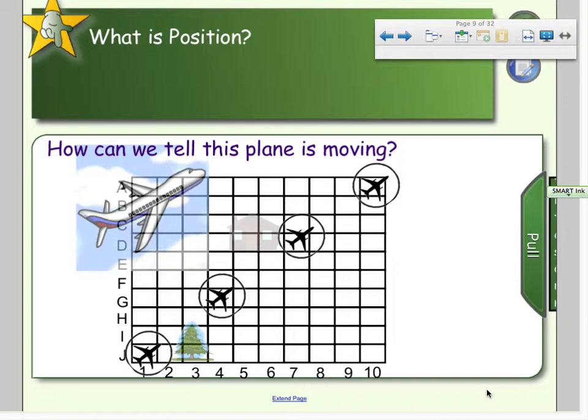So therefore, we can say that the bottom of the graph, which is what axis? This is the X axis. We know that that represents what? At one point it was on the ground. Now it's the time ascending rate. It is ascending, but where is it in the same location? No, what's changing? The location. The position is changing.